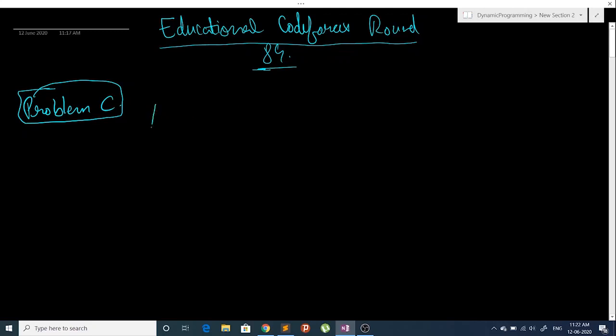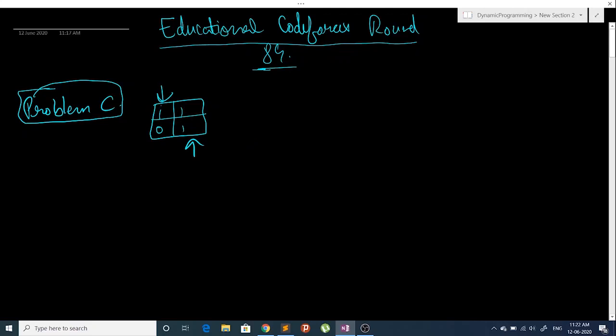In problem C we are given a grid consisting of zeros and ones. For example, we are given a grid like this, and in the problem we have to move an item from the starting point to the ending point. Now there is something called a palindromic path in this problem. A palindromic path is one where the starting point element should be equal to the ending point element, and the second element should be equal to the second to last element in the path.